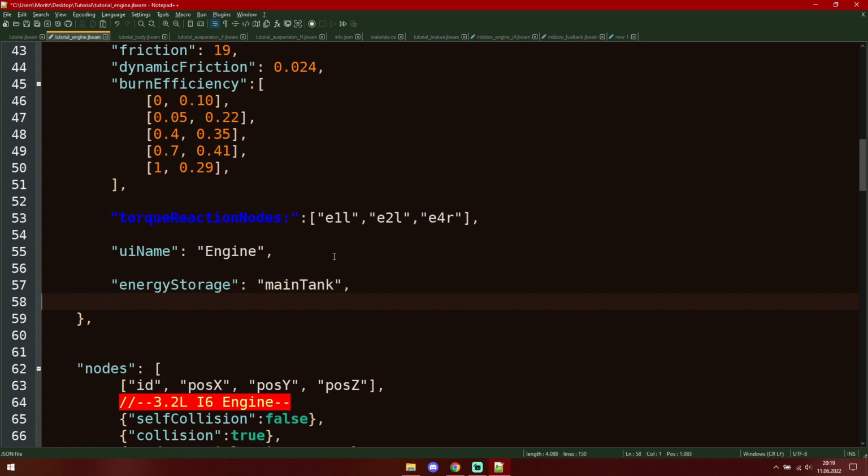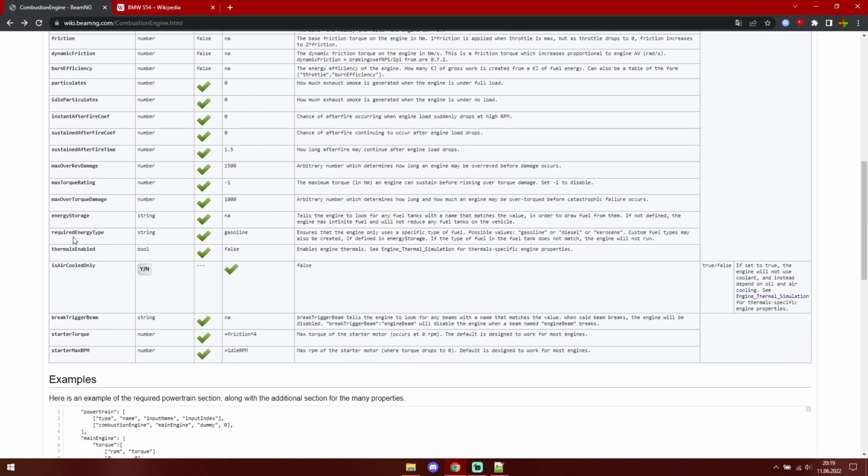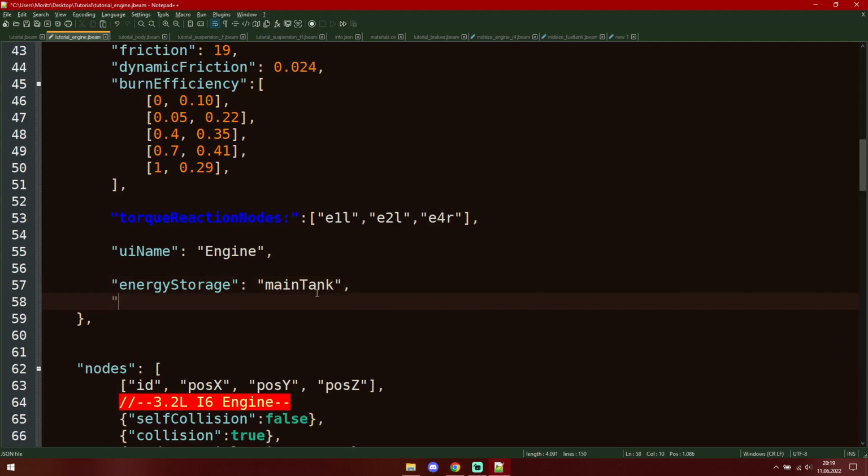And yeah, you can see here required engine energy type, standard gasoline, so I'm gonna leave that out, although yeah, we could put it in just like that.